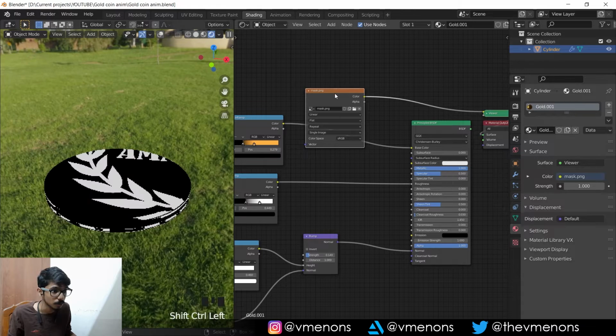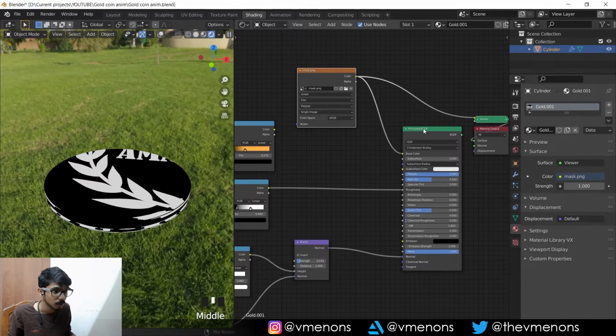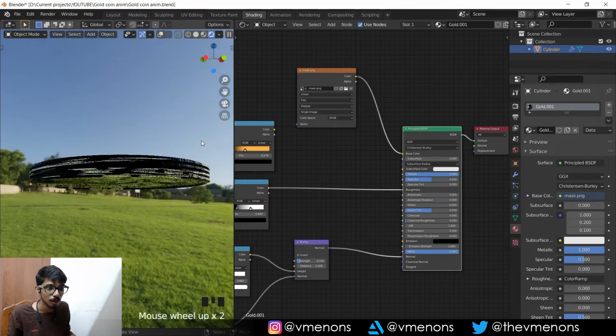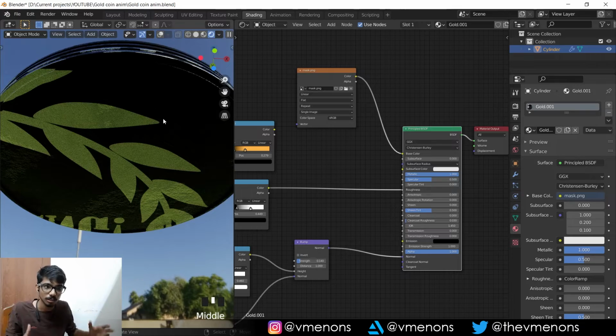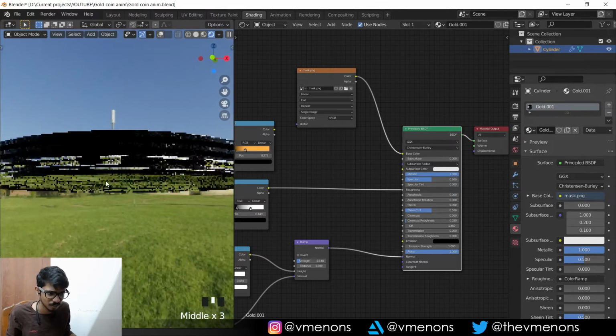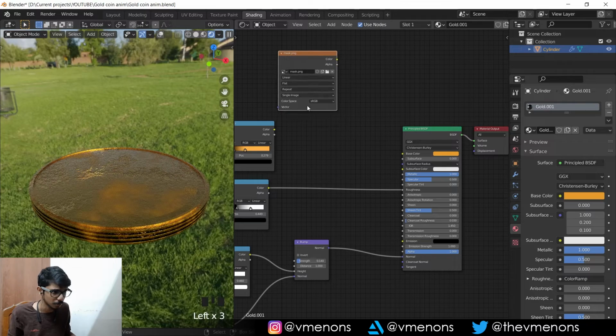If I plug this into the base color, you can see that the software does not know how to wrap it on this object. If you look at the sides, you can see that it's incredibly stretched, and we don't want that. So we need to UV unwrap this, right? I'm actually not going to delete this, just keep it here.